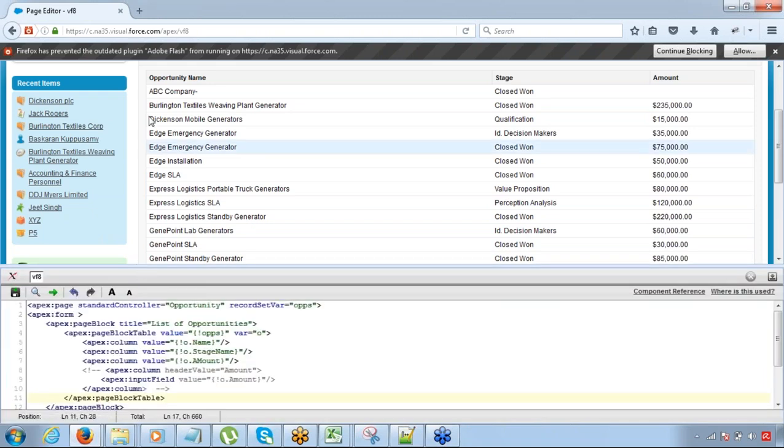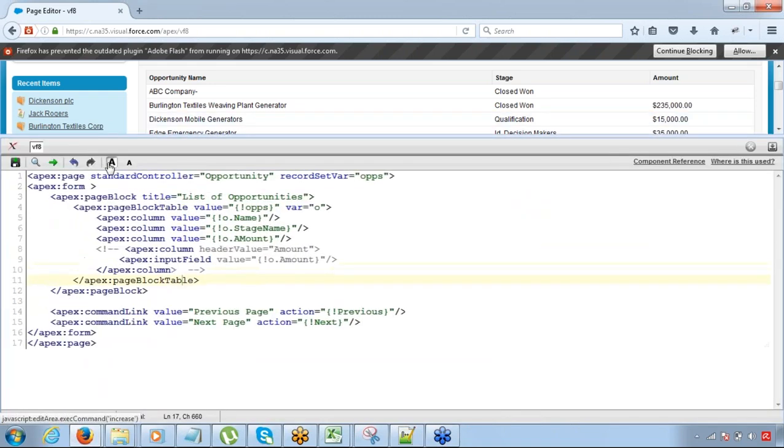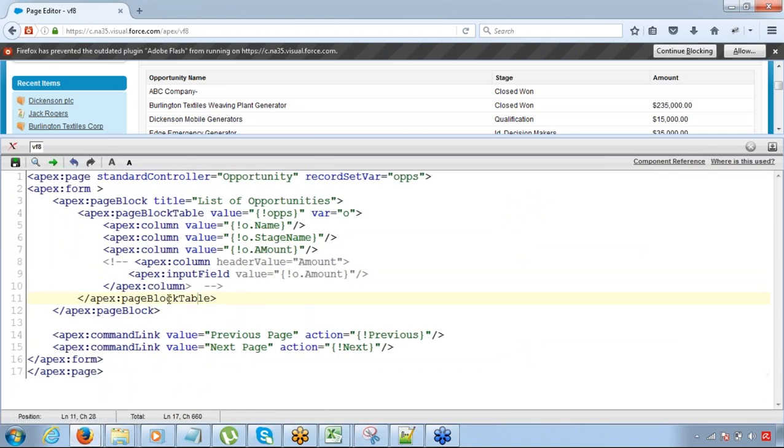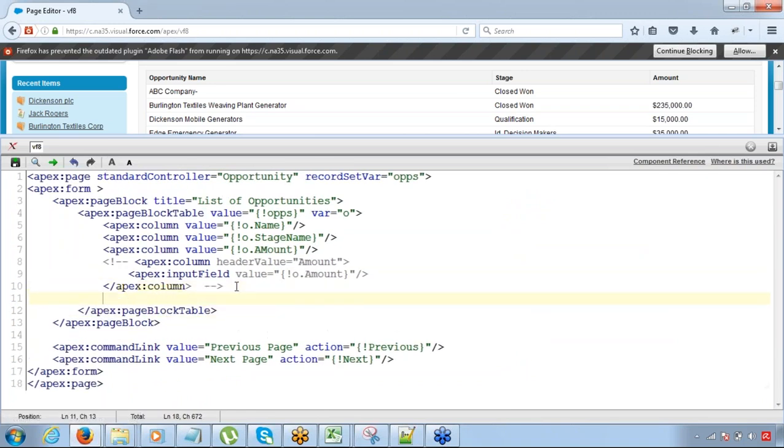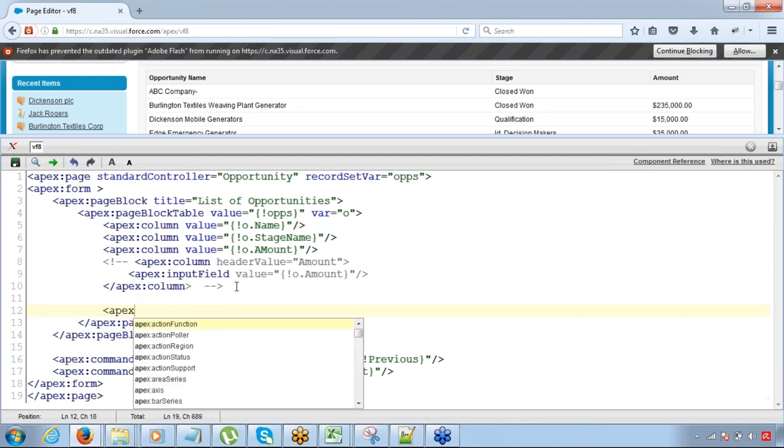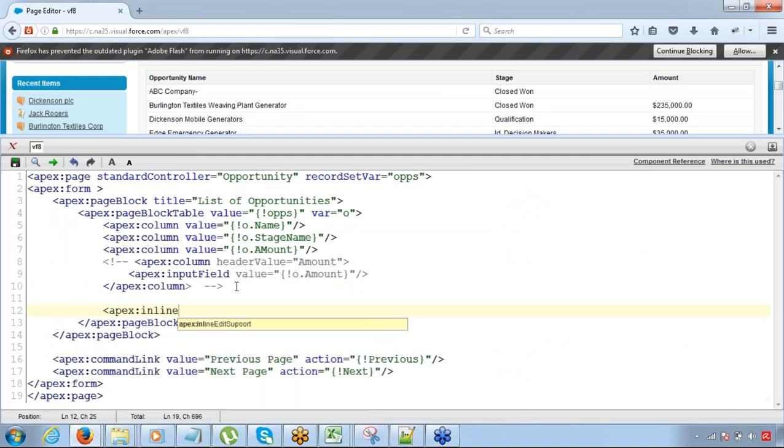It's just one component that you have to use inside the page block table. So before the close of the table, you use the component apex inline edit support. That's it. So this is a component that we have to call. It is going to enable the inline edit support for the entire table. Click on save.